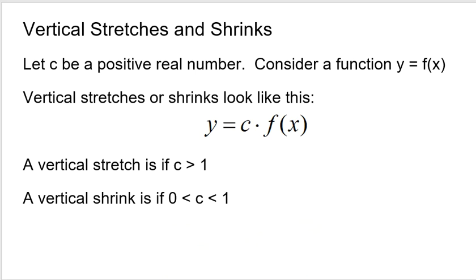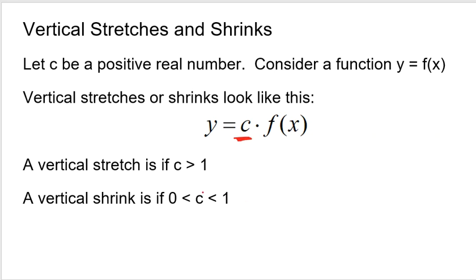So let's talk about vertical stretches or vertical shrinks. I wish you could actually see me right now. I know you're just hearing my voice. But imagine that I have my hands on top of each other, so one hand down, one hand up. A stretch would be pulling my hands apart. So my bottom hand goes down, my top hand goes up, and I'm pulling it apart. Whereas a shrink is my hands squeezed together. So stretch, pull apart vertically. Shrink, squeeze vertically. Now, these happen when you multiply your function by a constant on the outside.